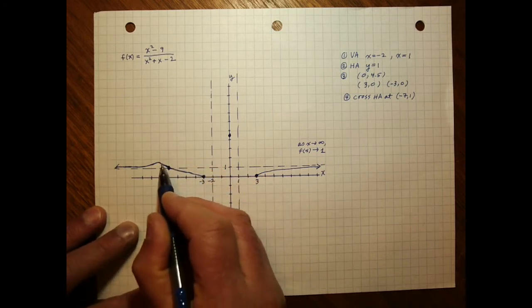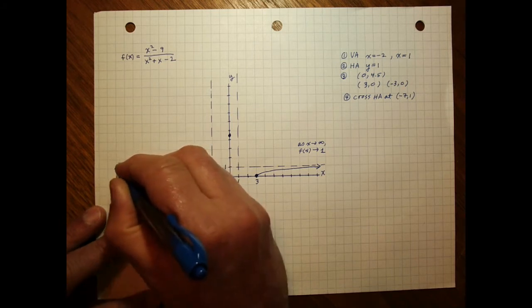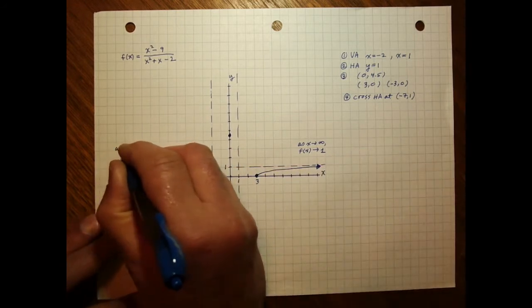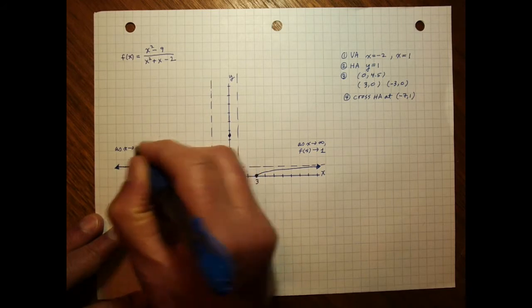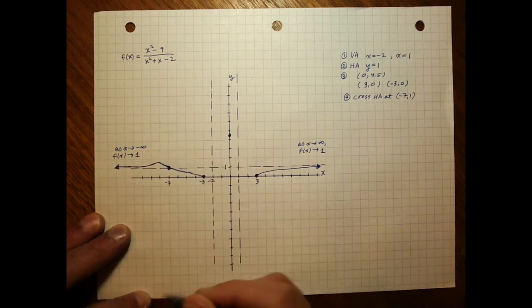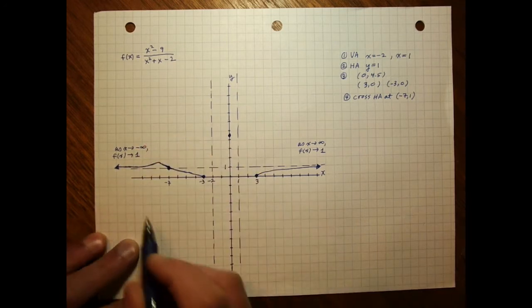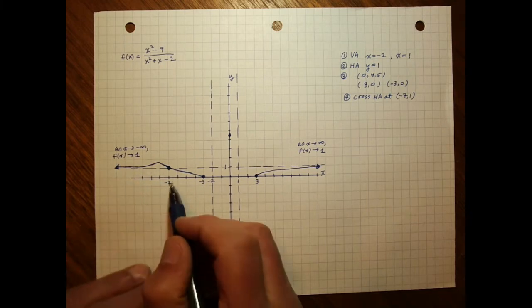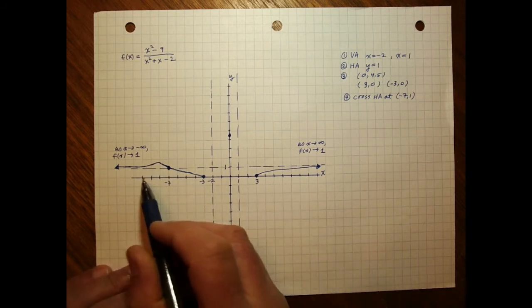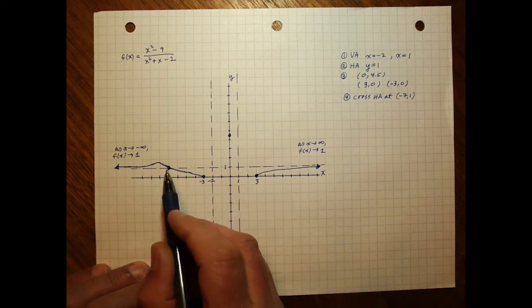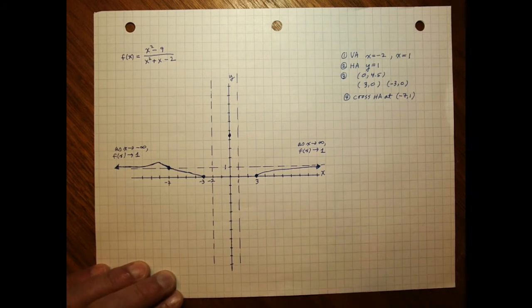So it crosses it at -7, 1, rises a little bit above, and then it's just got to come back down close to it again, because as x approaches -infinity, f of x approaches 1 also. Okay? I could plot some points to see this, but we really can reason this out just from what we know about the horizontal asymptote and where the graph can cross it and where it can't.